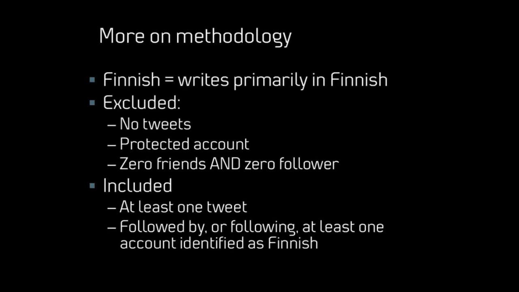That means that what I'm scanning for is Finnish people. No, it's not Finnish people, but people writing in Finnish. That means I have to exclude everyone who hasn't tweeted, because with no tweets I can't make any text analysis. I cannot get data from protected accounts, so it must be an open account, but the vast majority of accounts on Twitter are open, so that's not a big problem. By definition, I will not find accounts that are not following anyone and are not followed by anyone. So they need to have a relationship to another Finnish-speaking person.